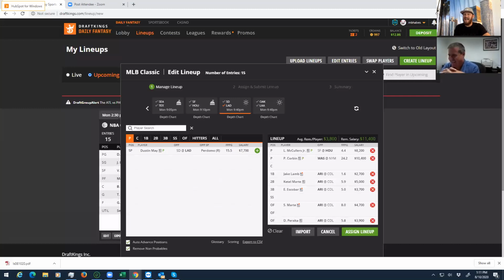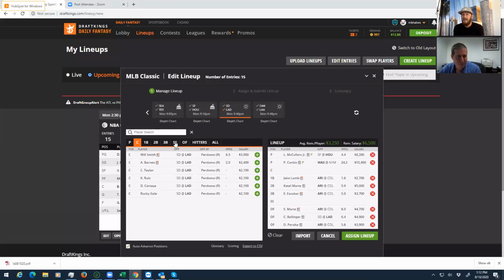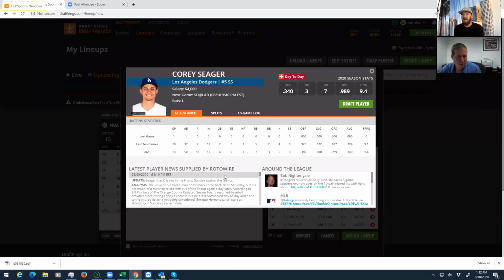I'm into the Dodgers a lot tonight. Perdomo, absolutely nothing to fear here. I'm not as in love with the bottom of the lineup they're throwing out, but I think it's a stack where I want to be overweight on the guys up near the top. Justin Turner would probably be the least of those guys. The one I would be most interested in would be Bellinger. Muncy would be after him, followed by Mookie. Mookie's problem is that the price is so hard to get to. So Bellinger's the priority, followed by Muncy, Mookie.